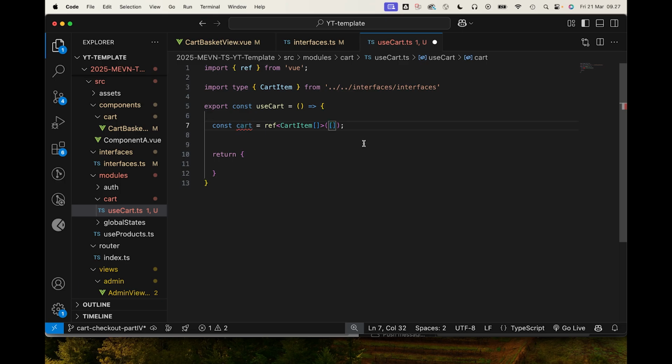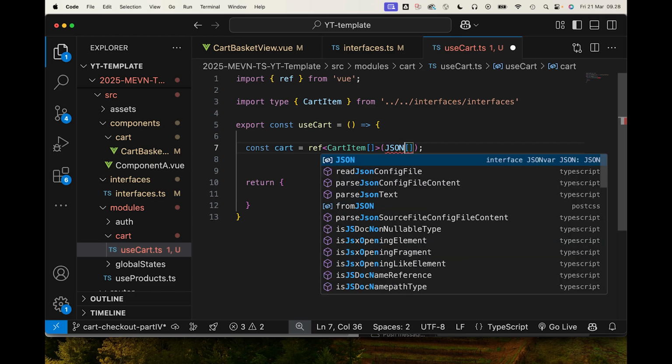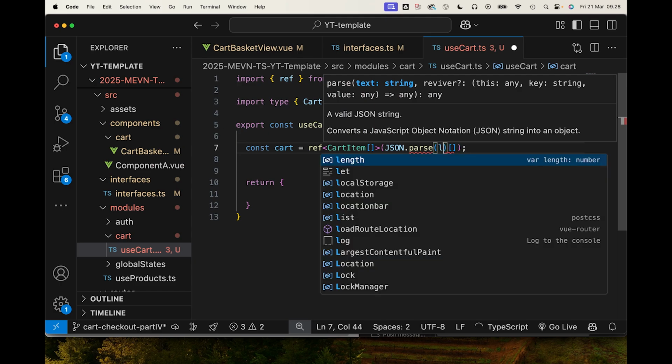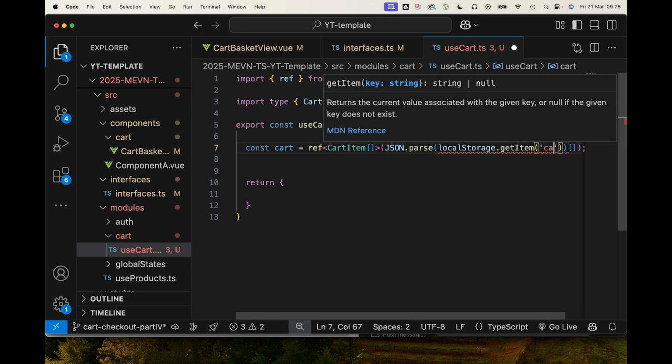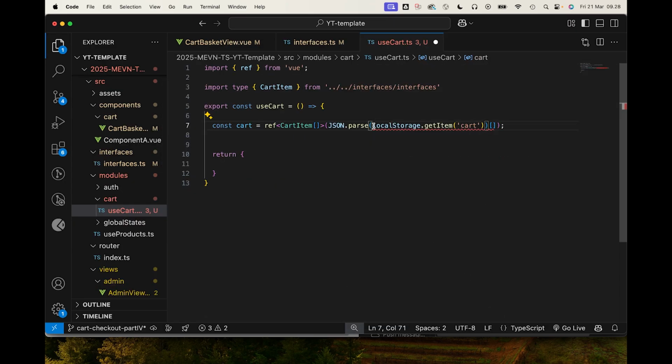But I actually want to use TypeScript default settings here. So go to where you have this open parentheses and bracket here, I'm zooming in. And I'm going to do the first part of this as a JSON.parse, with parentheses open and close. And in here, I'm going to parse the localStorage, with a capital S, and getItem. And the item I want to get is the cart. Okay, that was maybe a bit too much zoomed in. So like this. So this is the part I added right now for the first section.